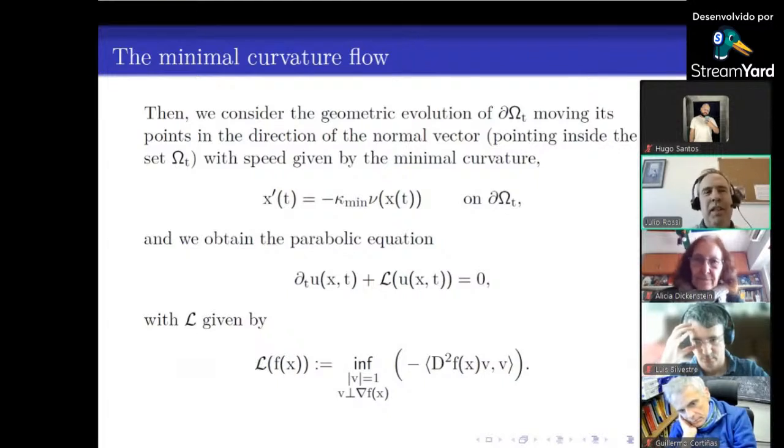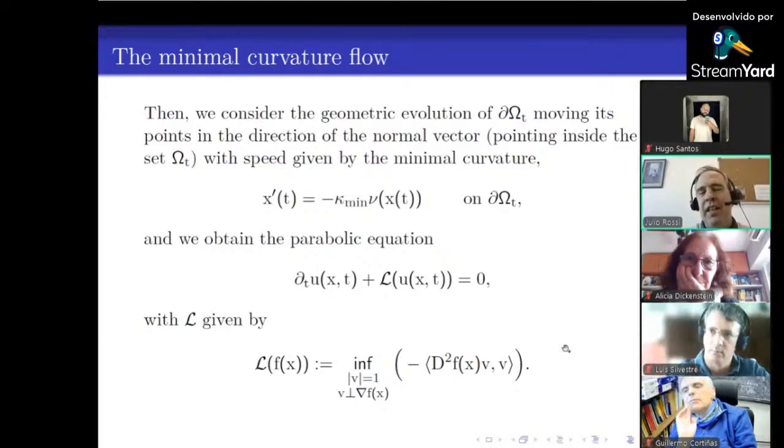It is degenerate, but it is, let me say, more degenerate than the previous one because you are only controlling one of the second derivatives in the tangential direction. So you take only the infimum. You don't have any idea about the supremum of the second derivative or any other second derivative.